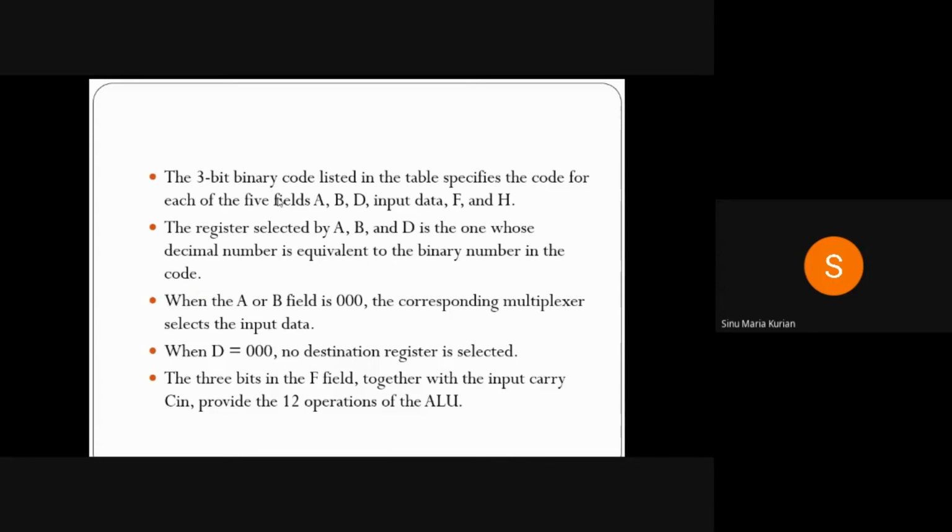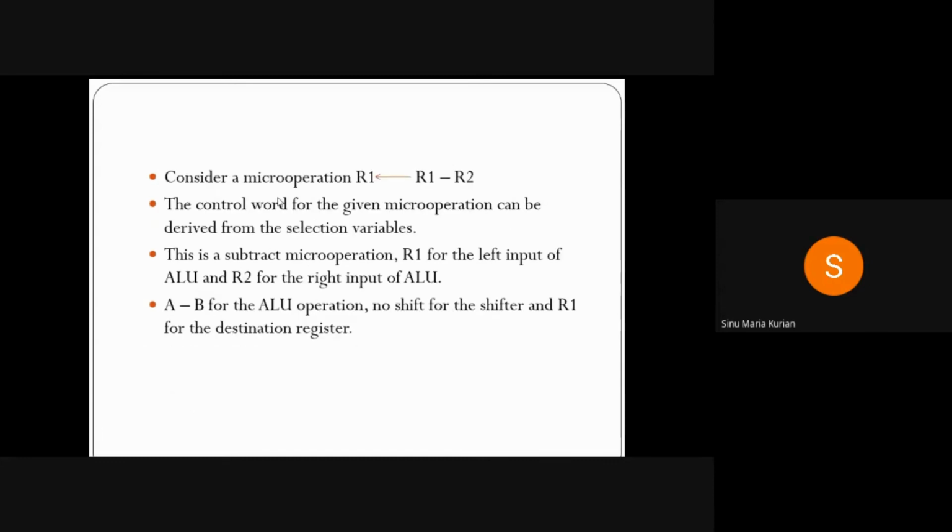The 3 bits in the F field together with the input carry, that is Cin, provide the 12 operations of the ALU. So for example, consider R1 gets R1 minus R2. From this micro operation we can say that R1 is one input to the ALU, R2 is another input to the ALU, and we are performing the subtraction operation, and the result is stored in R1.